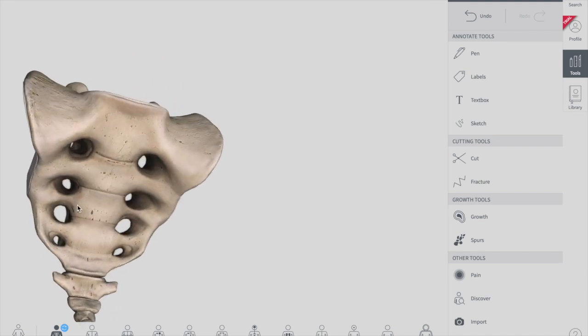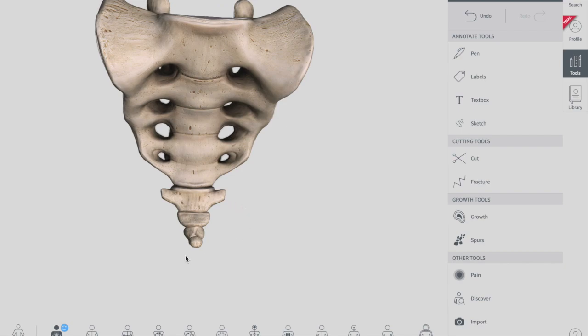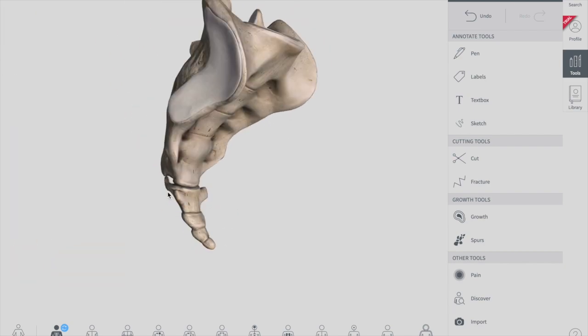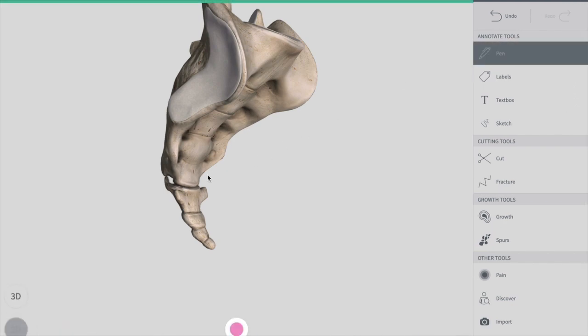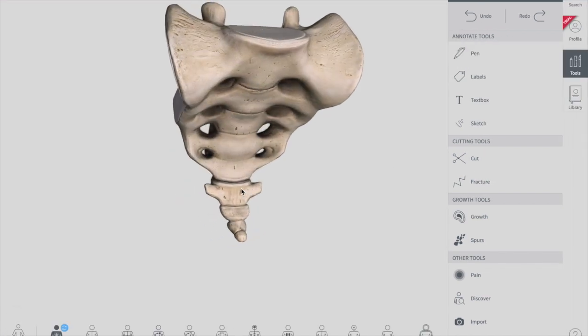Right, now let's talk about the joints of coccyx. So remember, there is one important joint in the coccyx, this small bone. The coccyx articulates with the sacrum at a fibrocartilaginous joint over here in between them, which is called the sacrococcygeal symphysis. This joint is called the sacrococcygeal joint, or the sacrococcygeal symphysis.